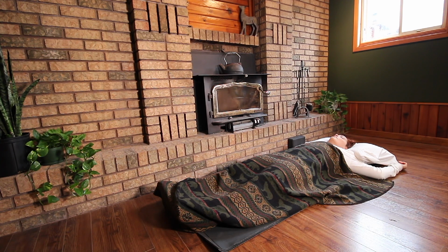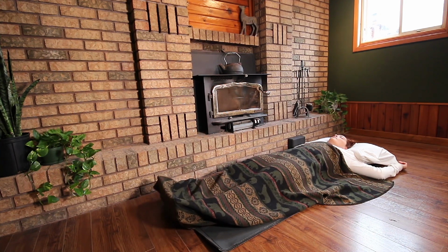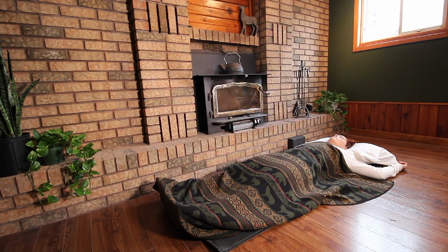Try to find a quiet center point in your mind. And let everything else just drift past. Really allowing a beautiful meditative state to find us before we move on to sleep or whatever we have left for the night.